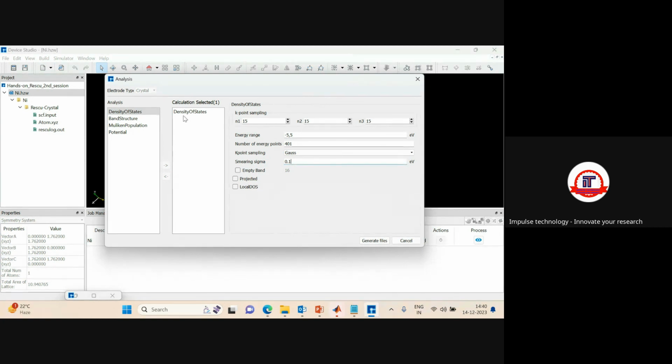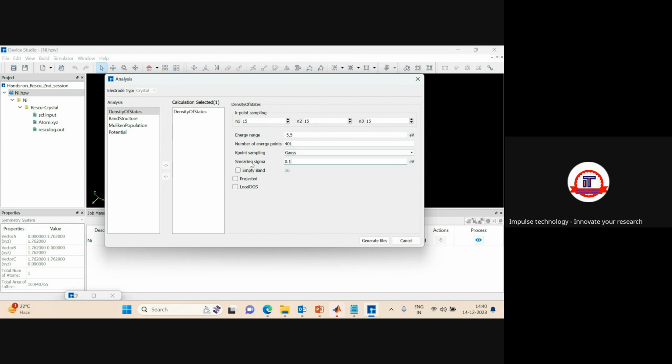So here you can see I have taken this density of state. This is the K point sampling, N1, N2, N3 equal to 15. This is the energy range from -5 electron volt to 5 electron volt. Number of energy points, K point sampling method, that is Gauss.